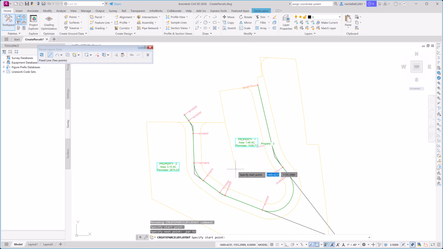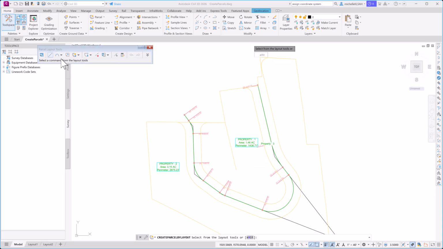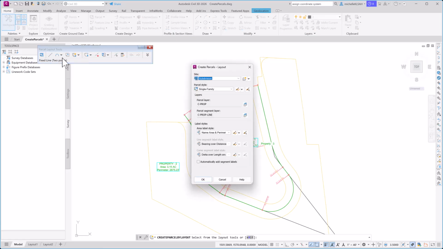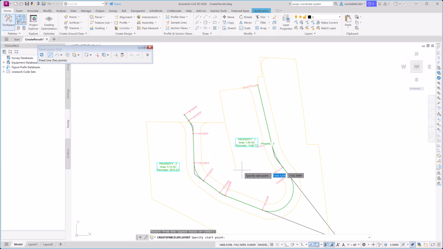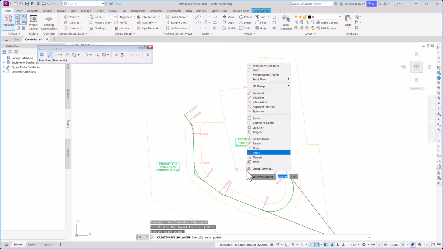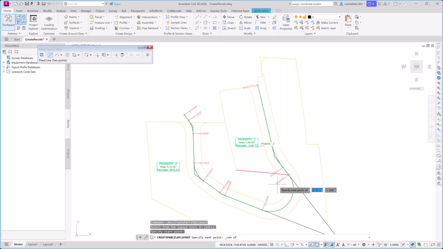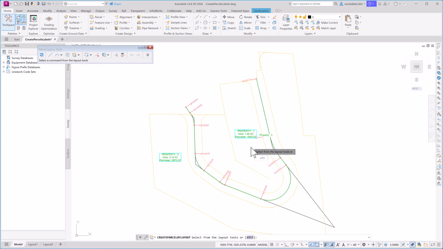Now I'm going to add another line from this point to the center of my arc of the right-of-way. Again, I'll use the fixed line option. Staying in the subdivision, single family style, everything looks good. I click OK. I'll pick a point from this endpoint, then use the Control key and right-click to choose the center of that arc on the right-of-way. Now I'll press the Escape key to get out of the command.